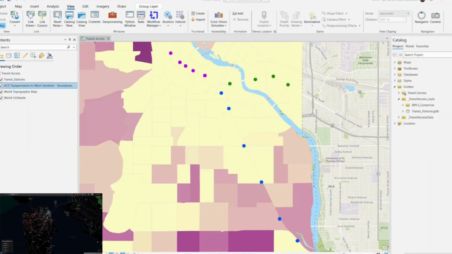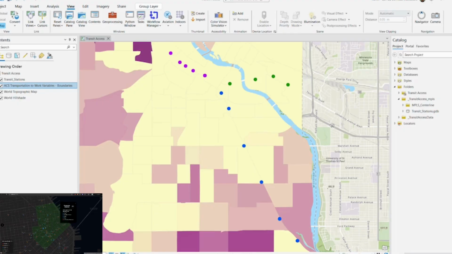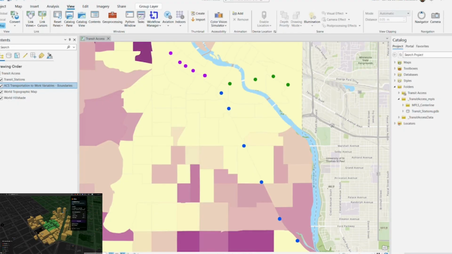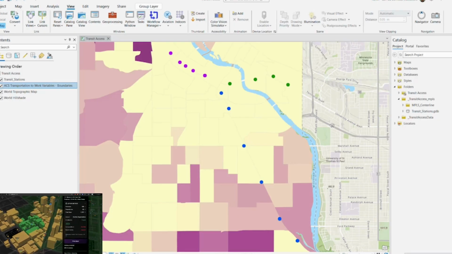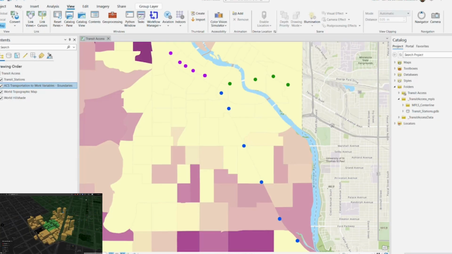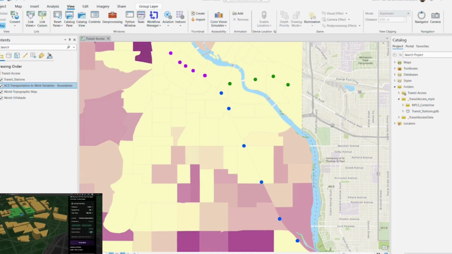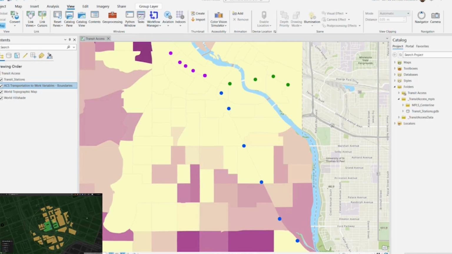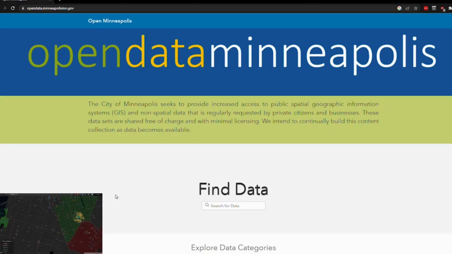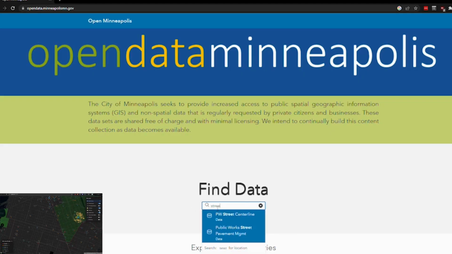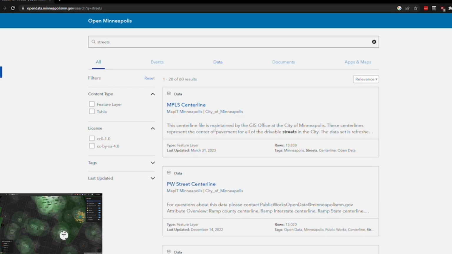Let's dive into metadata with a specific example. In this project, I'm working to assess access to transportation using ArcGIS Pro. I need to find road data, process it in ArcGIS Pro, and update the metadata record. To find road network data, let's check out the City of Minneapolis's Open Data ArcGIS hub site. From there, we can search for and select a data set from the search results.